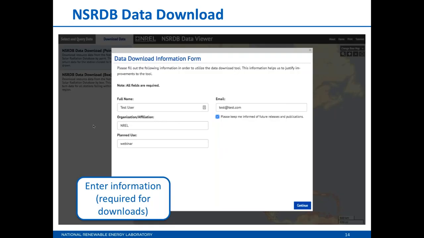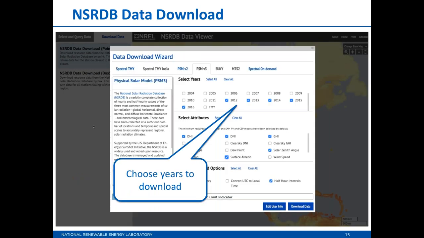Once you've selected your region, we collect just a little bit of information. This is required for the downloads because the way our workflow goes, when you choose a download, the request is sent to the server. The server begins generating the archive, but because some of the download generation processes can take multiple hours to complete, it doesn't make sense to wait at the browser for that to complete. So instead, we will send you an email when that data is ready. And here's what the interface looks like.